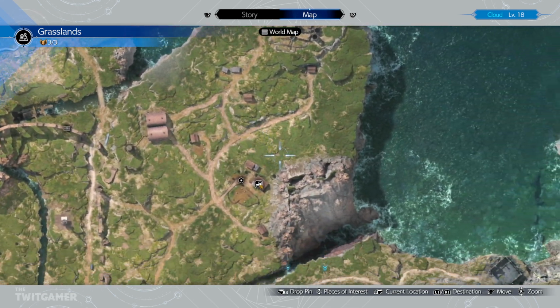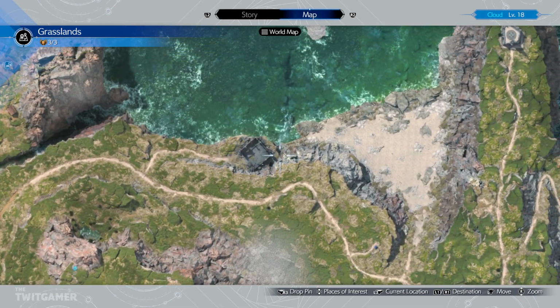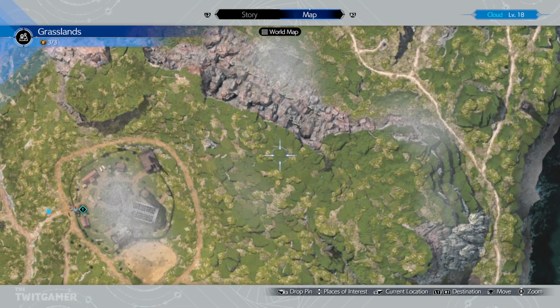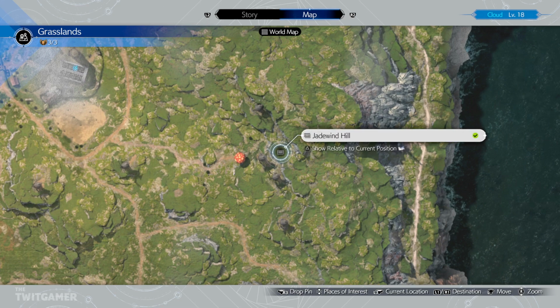No materia. They could do it at a later date. There's this building here as well, an abandoned building. Not sure what it is, just abandoned. But yeah, I just went for a big explore to see what's out there. Got some more items here: Jade, Wind, Hill, you know.